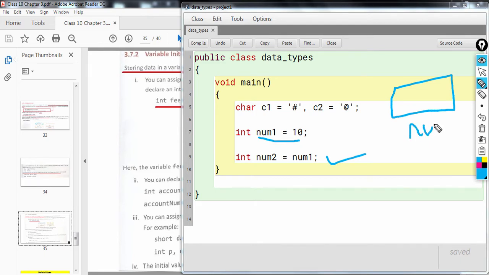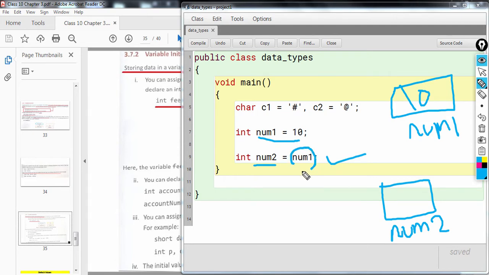Num1 is storing the value 10, the data 10. Now when I create another variable num2, inside the computer's memory num2 will be created, okay, and the value of num1 will be copied into num2. So what is num1 storing?